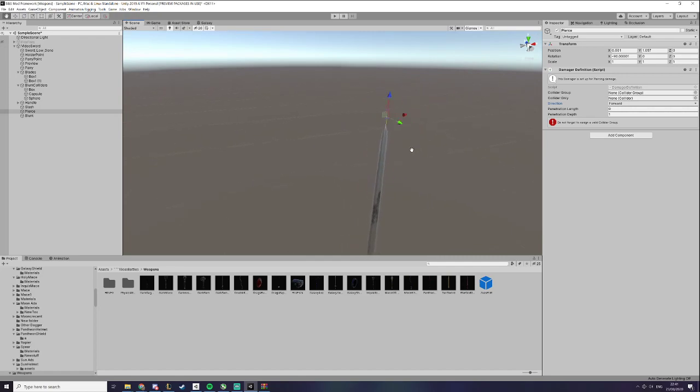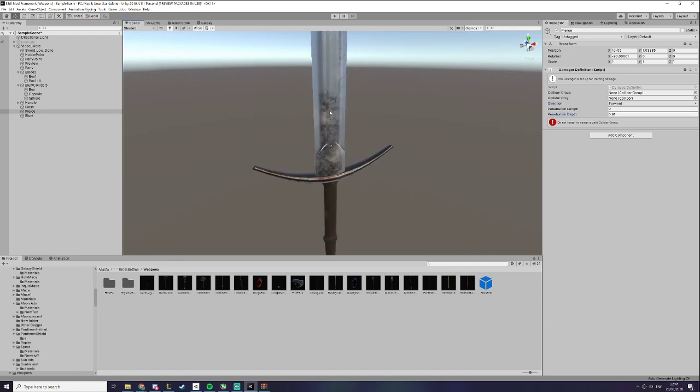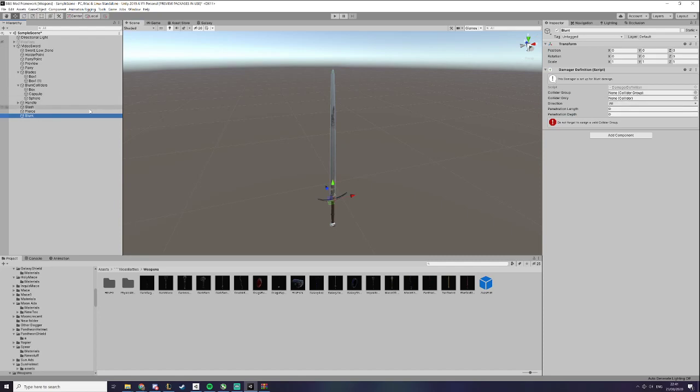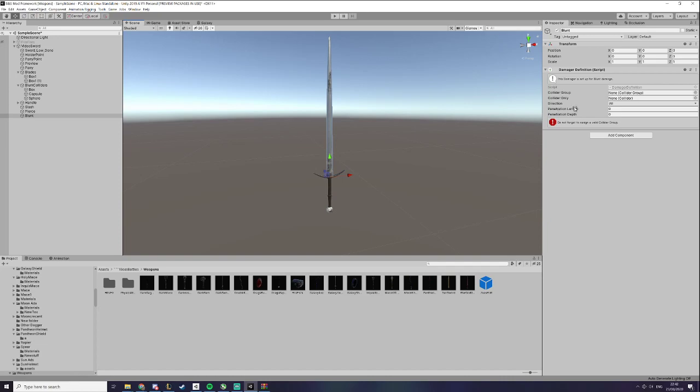Now, it does not matter how far above it is the blade, so long as it isn't too much. I will decrease it so it fits the blade accurately, and then decrease the depth by a little bit here. So now it will reach down here before stopping. And for blunt, make sure it's set to all. Oh, before I do that, for pierce, drag the collider groups for blade over to the collider group. Now for blunt, we can leave that at the handle. We don't need to touch the length or depth. We just drag the blunt collider's collider group over to the collider group.